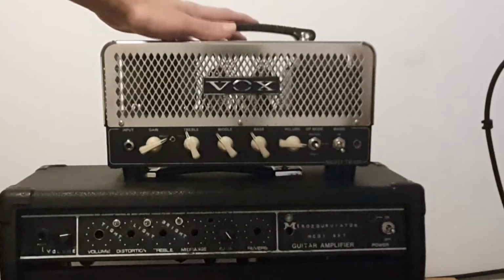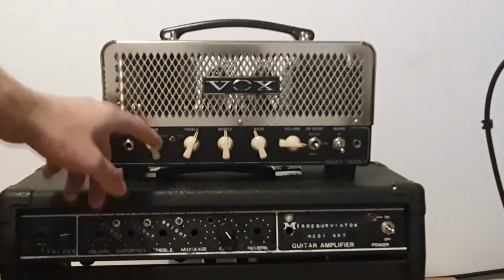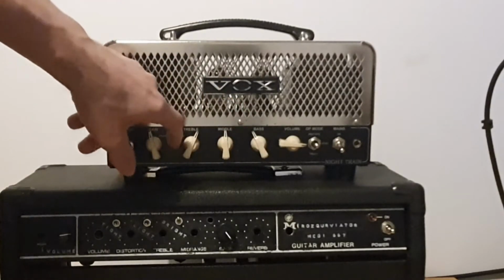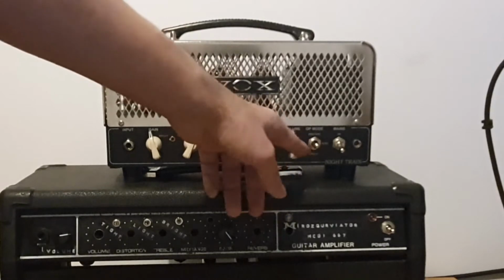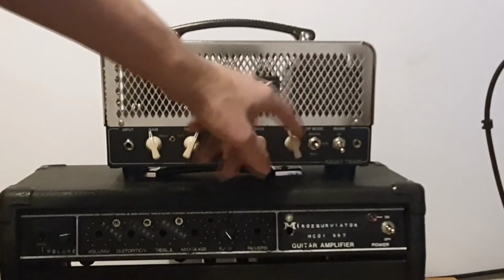That's it. This amp has few controls. You have treble, middle and bass, which only work in this bright setting. On a fixed setting, it's totally bypassed. You have a master volume. I don't remember right now what kind of implementation that is, but I'm gonna change it as well.